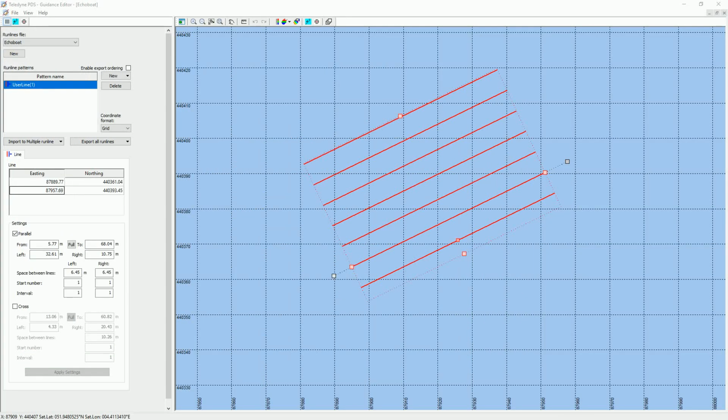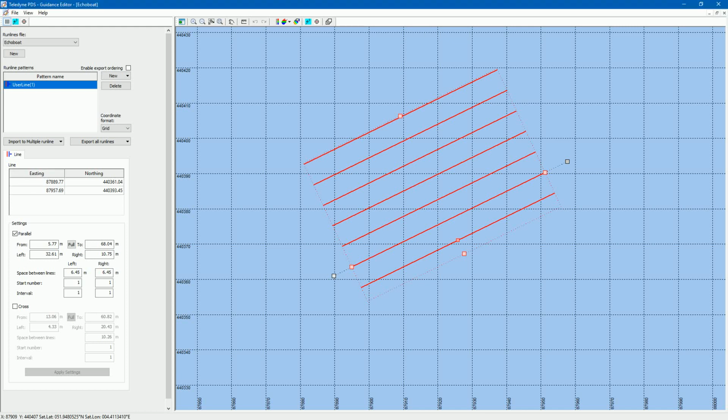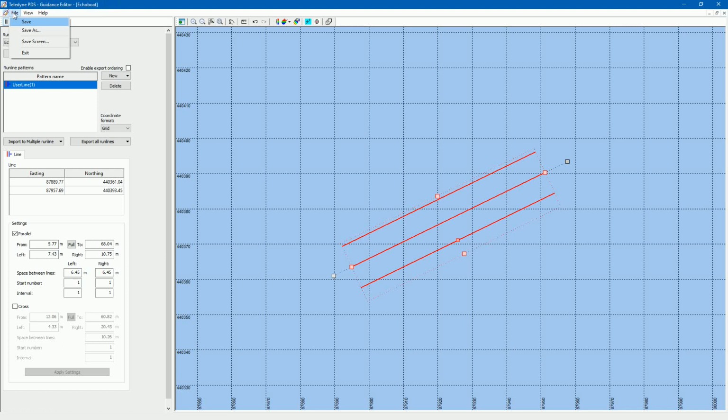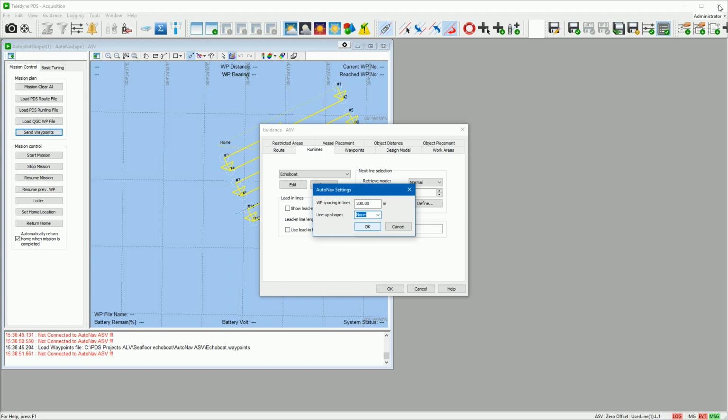You can double-click on the line pattern to show grippers. Drag the grippers to change the line pattern. When the changes are done, open the File menu and select Save. When we exit the Guidance Editor, we see the AutoNav Settings dialog is opened again.